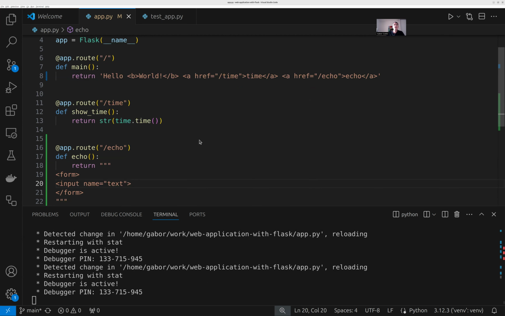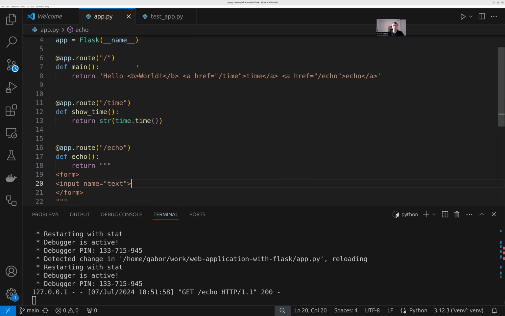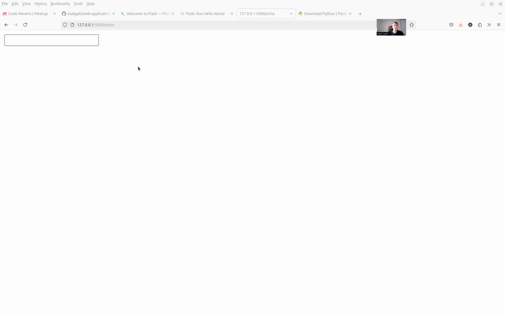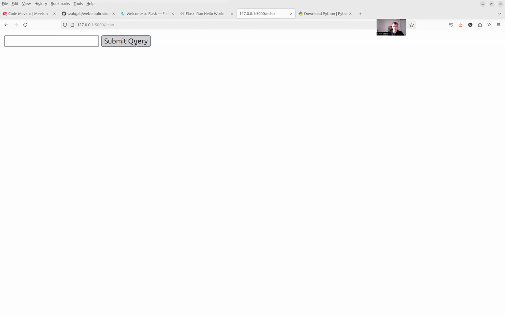Okay, if I reload, this is what an input box looks like. So the form you don't really see because it's around it. This is the input box, but we don't have a button yet, so we need to add the button, which is also called input. Type submit, and then so far that's a button. I can reload it, and now it says automatically submit query. And I think you can put a value, and I say, let's say echo. And now if I reload it, then the text on the button is echo.